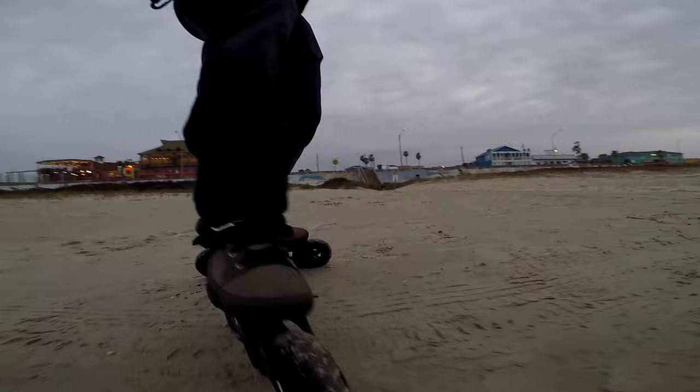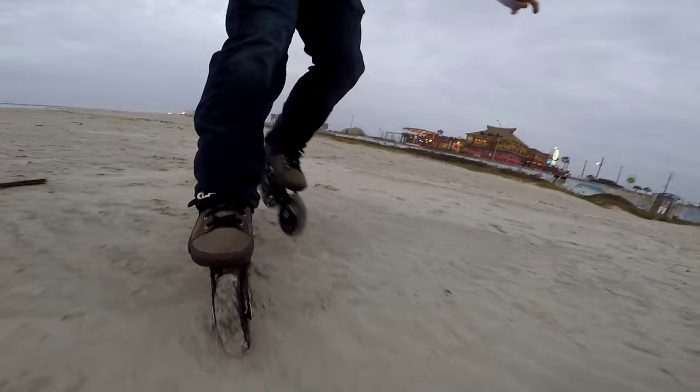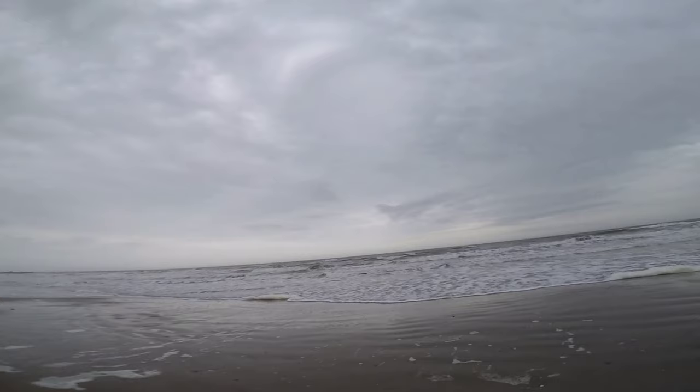So, it's possible, but my first impressions are that they kind of dig into the sand if it's not completely solid. So let's see how it goes. Right here on the dry part that's kind of wet — kind of semi-dry — it's not that easy to skate. Let's get a little closer to the ocean and see how we can do there.